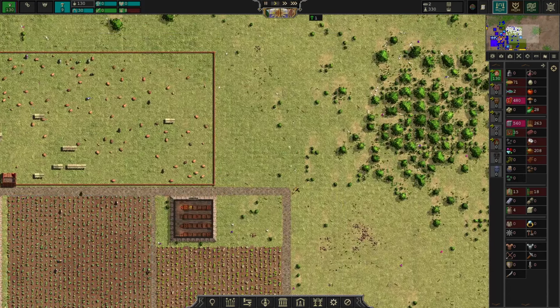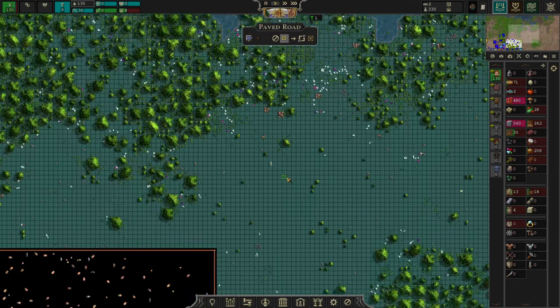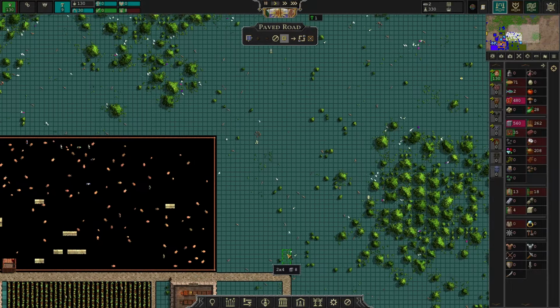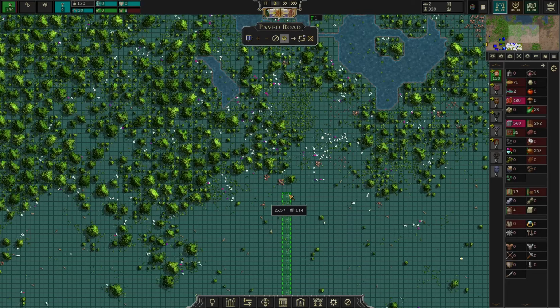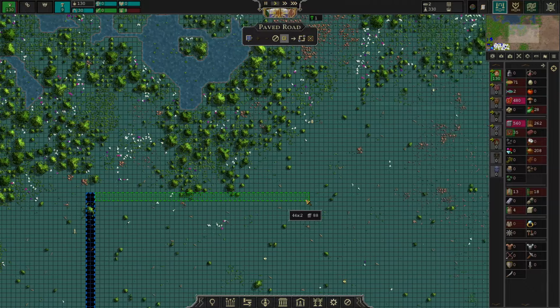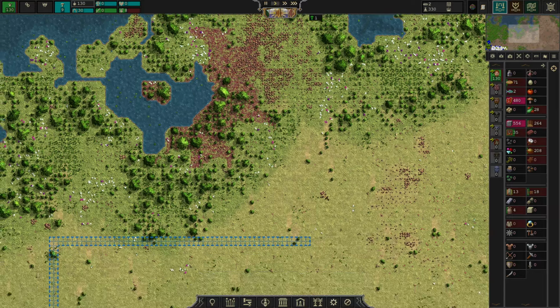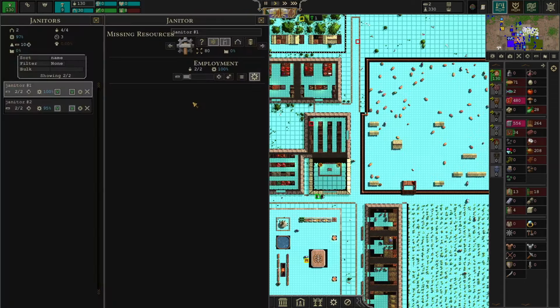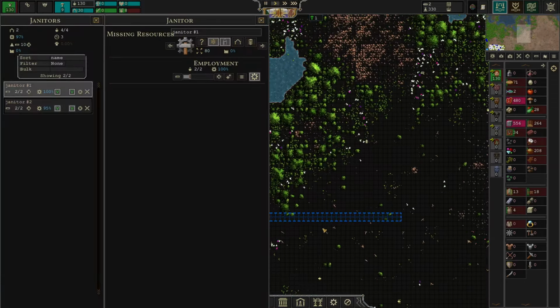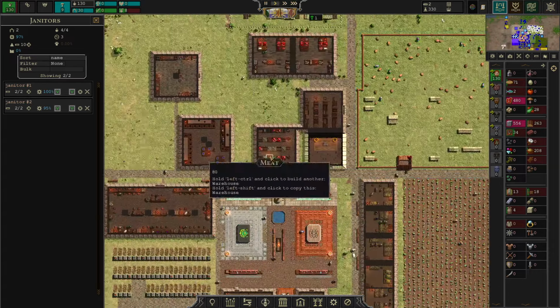What is the biggest deal about it all is that we are now going to build, for the very first time, sort of a remote outpost. The thing is, the further you get away from your central city, the more complicated things will go. We are now going over here for the clay pit. We are by no means super remote, but it is already far enough to warrant the construction of another janitor.